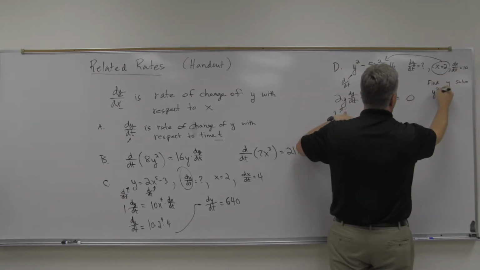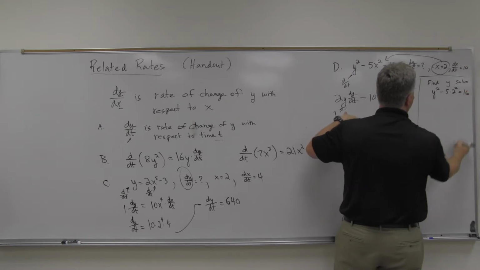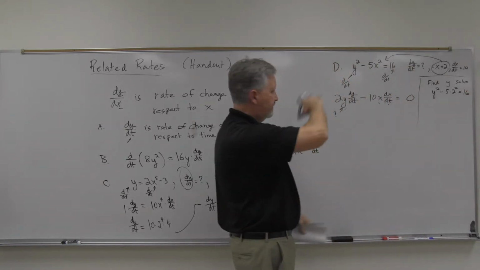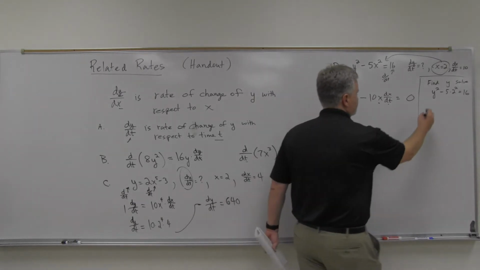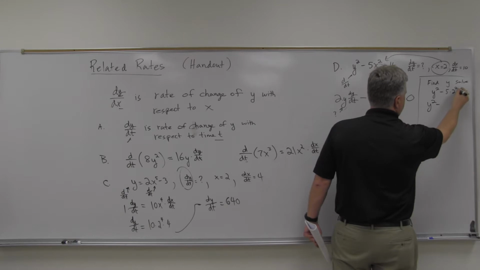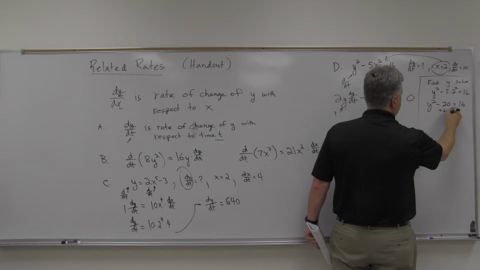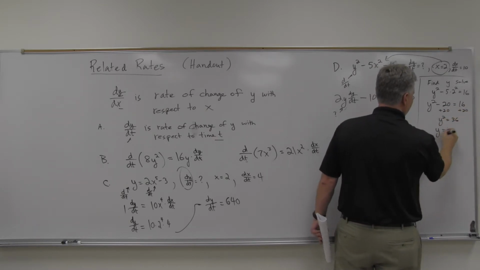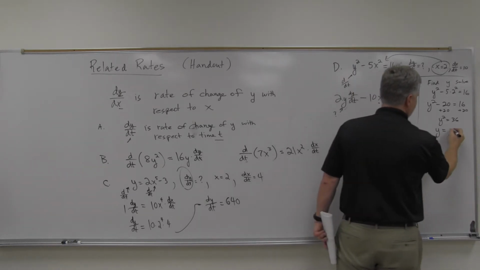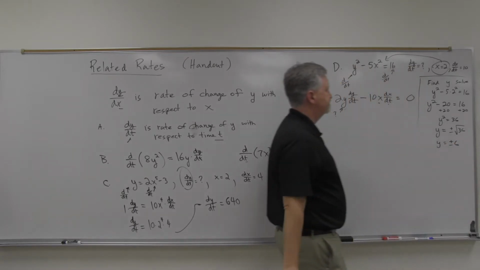So it'd be y squared minus 5 times 2 squared equals 16. And then we'll be able to plug numbers in and finish this problem out. With me there? So it'd be y squared minus, that would be 4 times 5, so minus 20 equals 16. Yeah, that one works out nicely. Add the 20, so y squared equals 36. Yeah, and so that's what I was saying. There's more than one here because y would be plus or minus the square root of 36. So it's plus or minus 6.